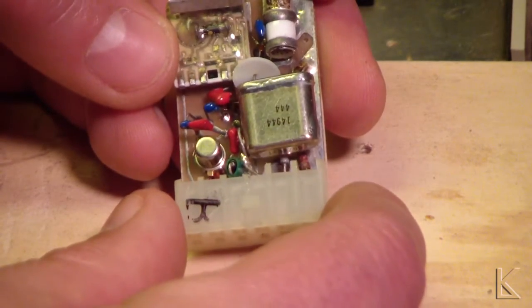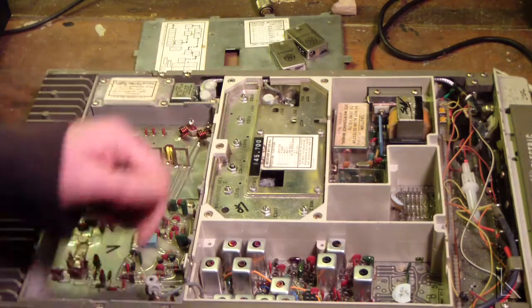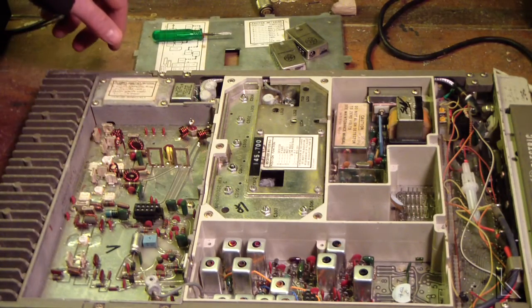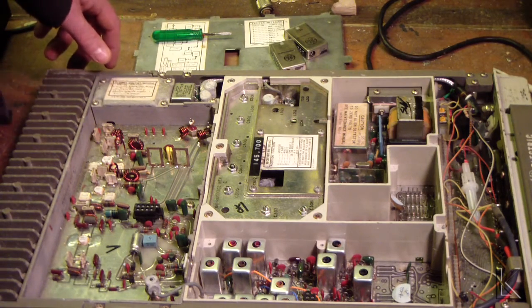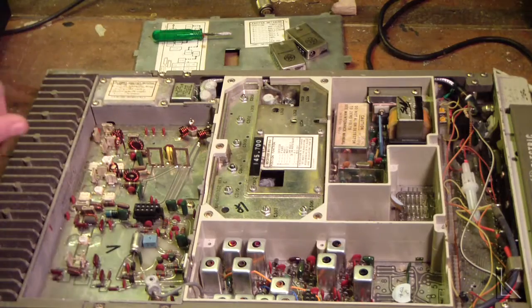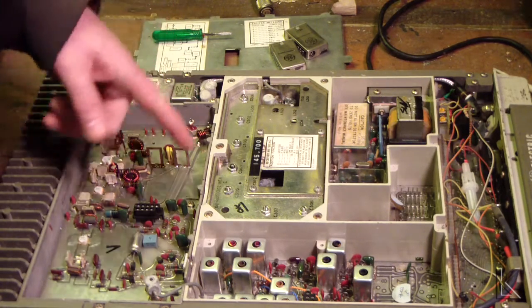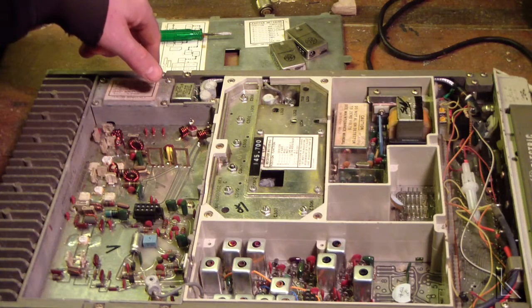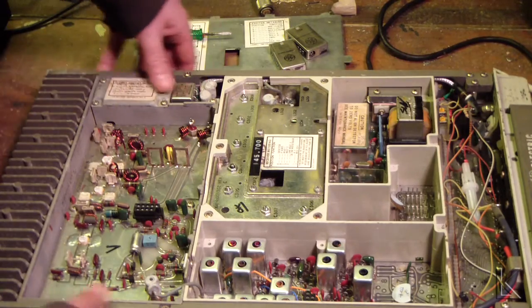Very neat. Definitely high quality. I think what I'm going to do with this guy — I'm not going to try to revive it, I really have no use for it, it's quite old. I think it was a little unstable there towards the end of me using it as an Echolink node. I can see some mold growing on some of the plastic down there in the receiver module. I think I'm just going to tear it down for parts, see what I can find in here that I can use. I was looking at this power amplifier — it looks like it actually comes out of the frame.